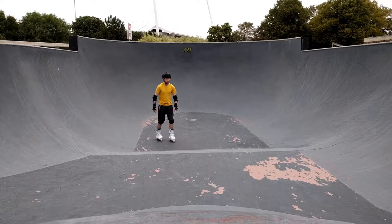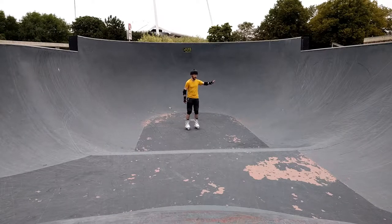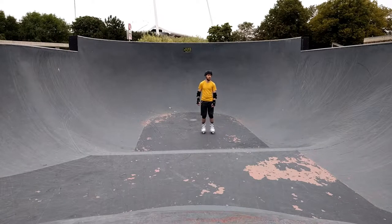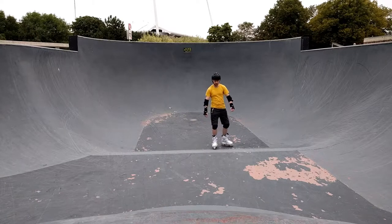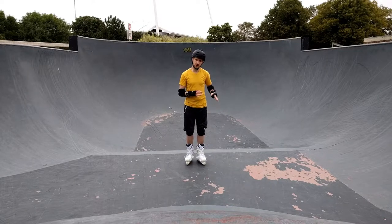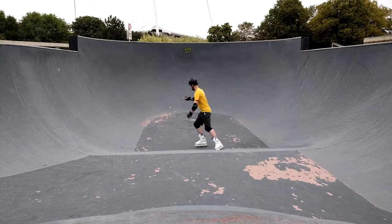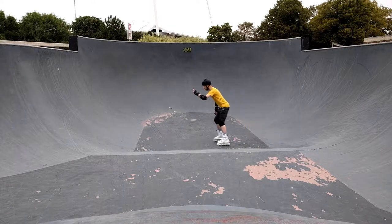I think it'll be more effective for getting height, because your body follows your head. If I'm looking at the ground all the time, my jumps aren't going to be as good. I haven't spotted where I want my feet, so it's going to be more difficult to do the jump and put my feet where I want, because I don't actually know when my feet are going to touch the ramp, because I haven't looked at it. So, look up, look down. Look up, look down.